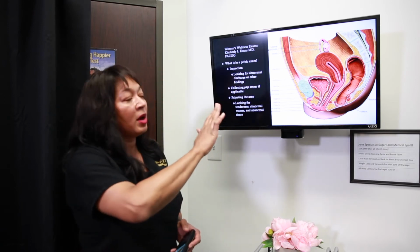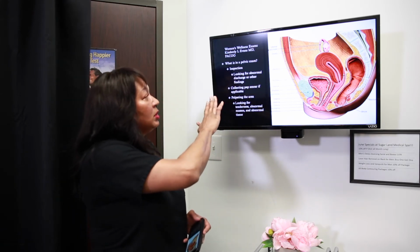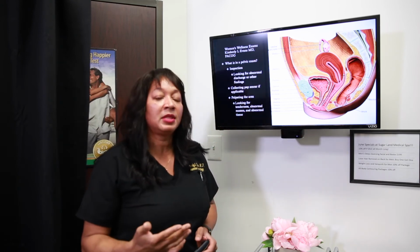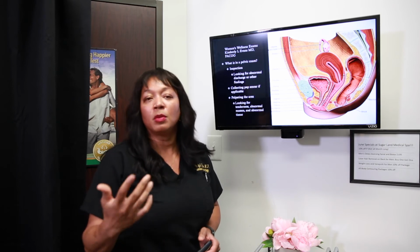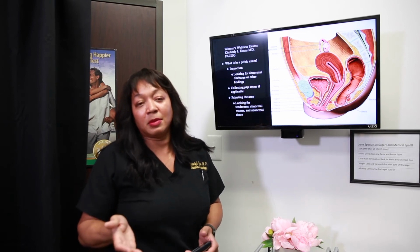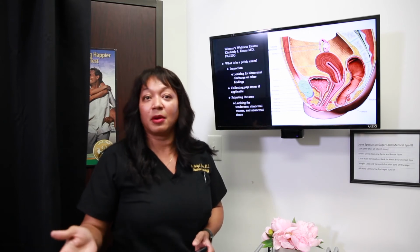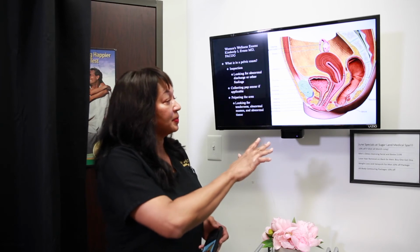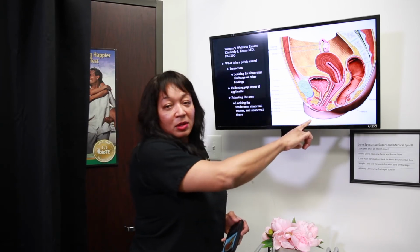So when we talk about your pelvic exam, certainly we're looking for anything that's wrong. We look on the outside here. Sometimes there can be things like melanomas or abnormal moles, pre-invasive cancers, that, because I've been doing this for so long, I can just look at it and say, hey, that's not right. That actually needs to be biopsied or definitely looked at. So we look on the outside here.